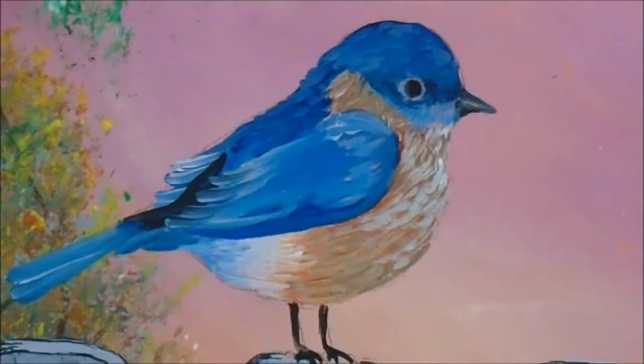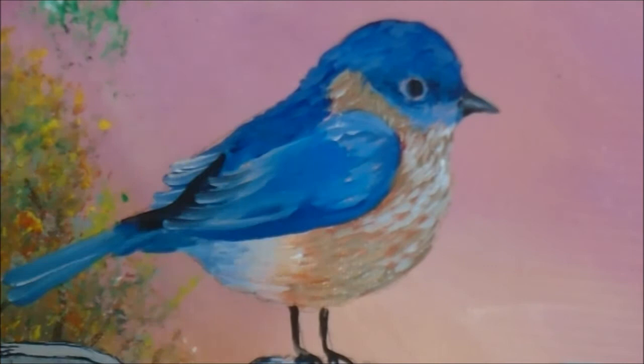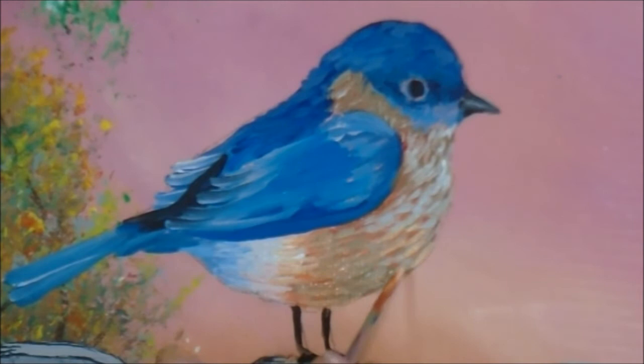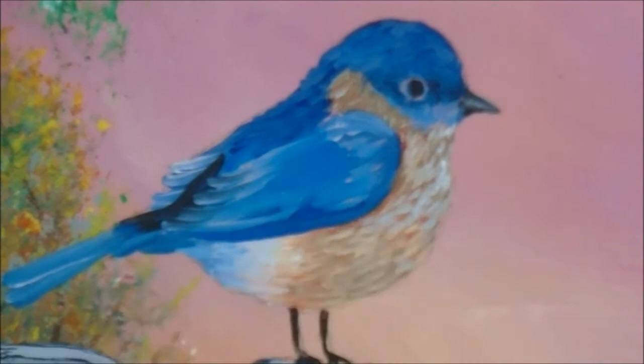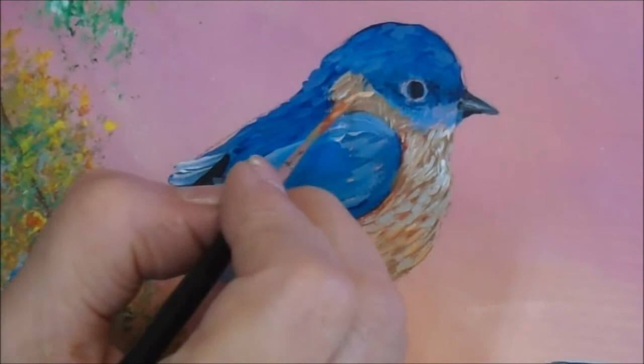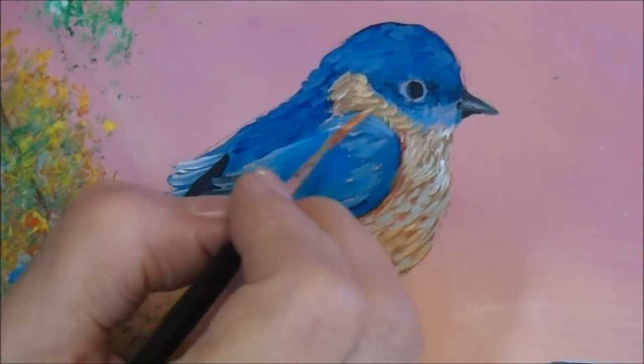And here's a little bird. We're now going to do some final touches. A little bit more gold on his tummy before he goes into the shadow there. You can have some of the feathers coming out of his body. A little ruffled feather here and there will look cute. And then with sienna, I have put a little bit of shadow under his wing as well. So more little feathers here on the golden part that touches onto the blue.